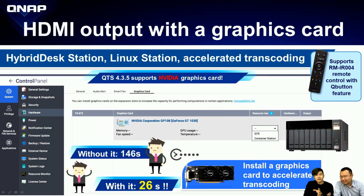Because recently you will see for QNAP products, more and more NAS we will install the IR receiver. So the IR receiver can do so many things, like you can remote control the turn on and off, or maybe connect to your surveillance system. Or maybe you can play your music and video, and so on. No matter what, it's another thing you need to purchase.